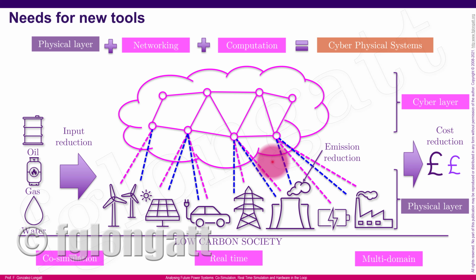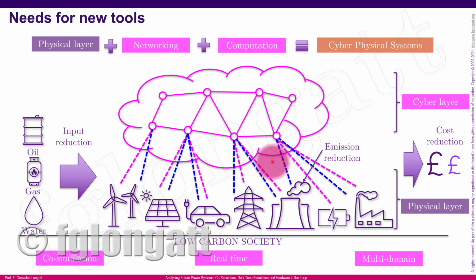From the digital side, networking and computation are creating new challenges, but also new opportunities in the electrical power system. What I'm telling you is that the cyber layer is creating new opportunities for us and new challenges for very old engineers who must adapt to the new technologies. There are opportunities for cost reduction, emission reduction, also to stop the use of so many oil-dependent technologies and to reach 100% penetration of weather-dependent technologies like PV and wind power.